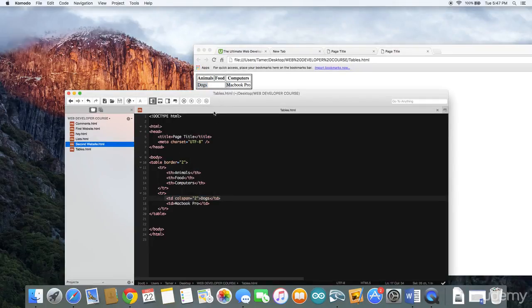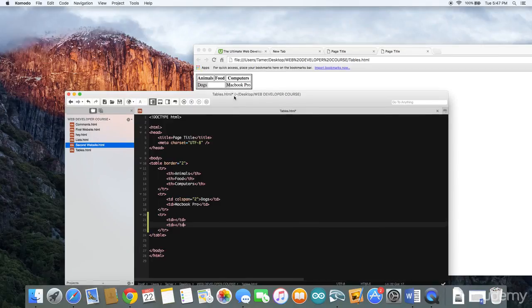And the way we can do this with row span is we're going to go ahead and make another table row just to make it easier on ourselves. So tr, and let's do blank tds just to make it easier on ourselves. So td, and that's it.